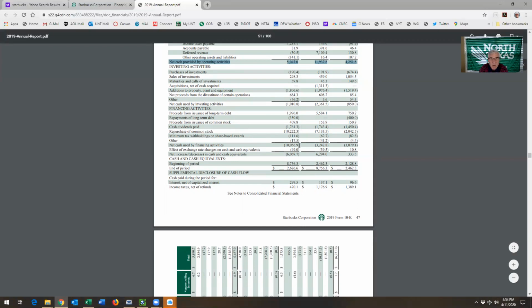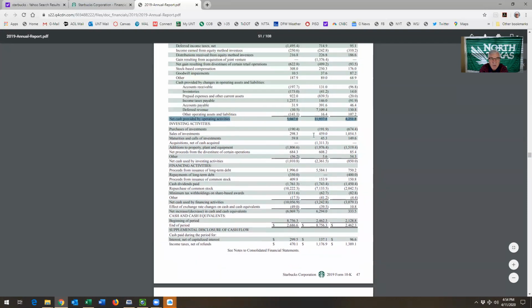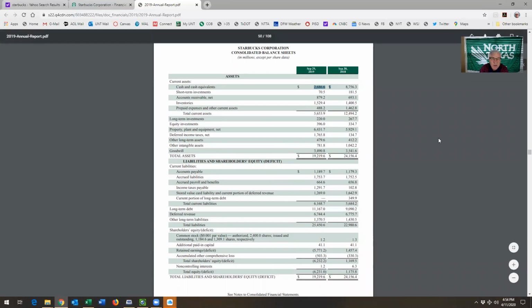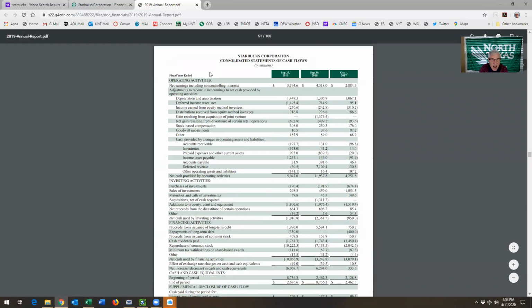So I'd be a little reluctant now to be buying their stock, and by the way, they have $2.7 billion of cash on hand. That's not enough to cover everything. So if you wanted to invest in Starbucks because of the dividend, probably not a good idea. So that's a cash flow statement. Again, operating, investing, financing. Probably nothing better than just seeing that right there on screen like that.